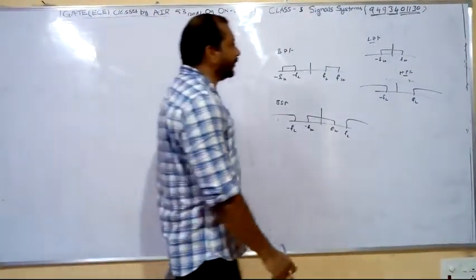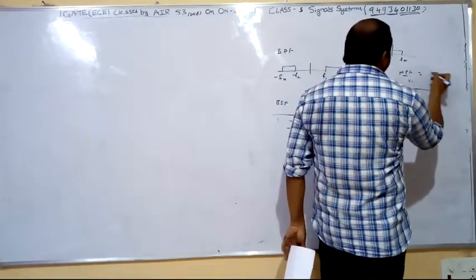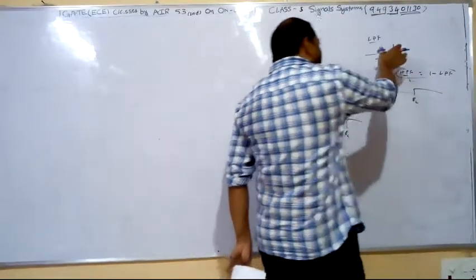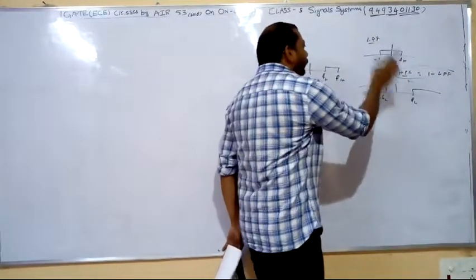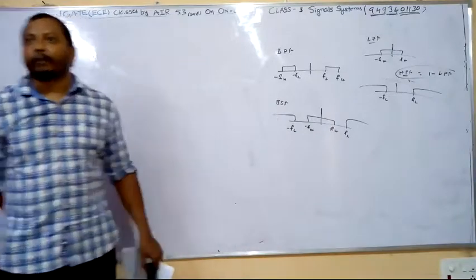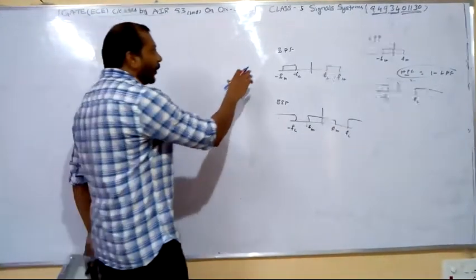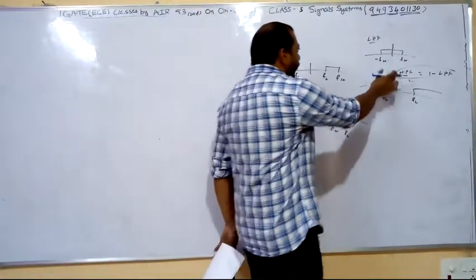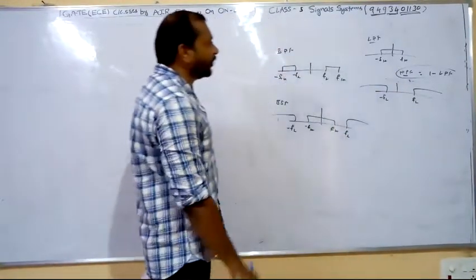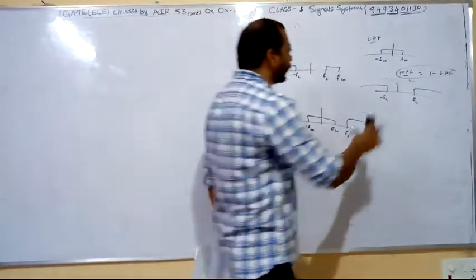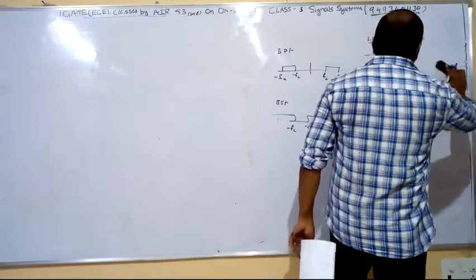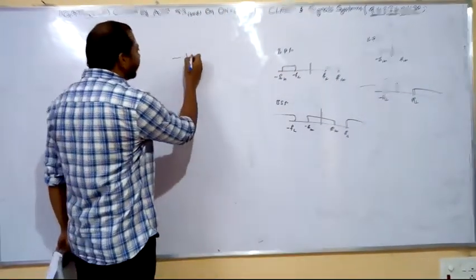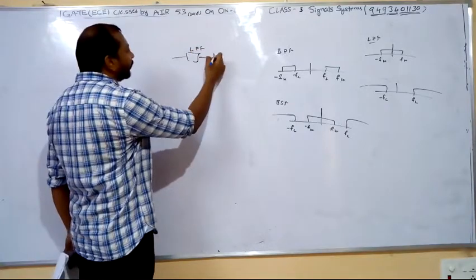Listen, here you can directly write that the high pass filter can be converted to 1 minus the low pass filter, right or not? Subtracting from 1, this part we have. High pass filter is equal to 1 minus low pass filter, we can consider. Now what about the band pass filter? The band pass filter is simply the multiplication of the low pass filter and the high pass filter, in two conditions: FH may be greater than FL or may be less than FL. A band pass filter is nothing but simply a cascading of the low pass filter and the high pass filter.